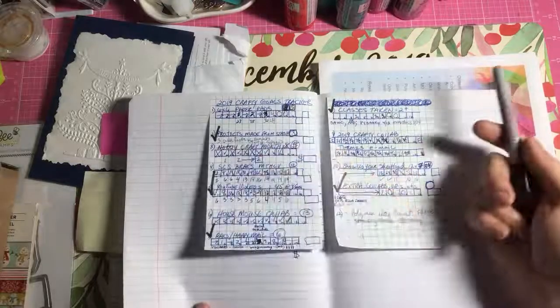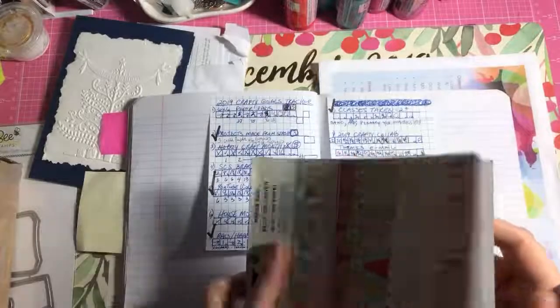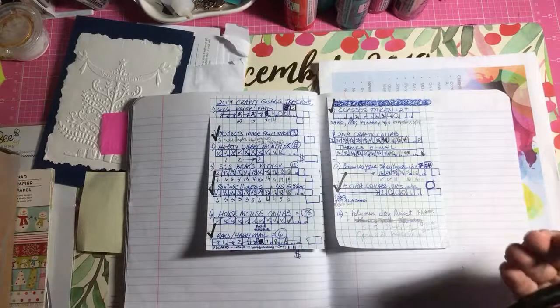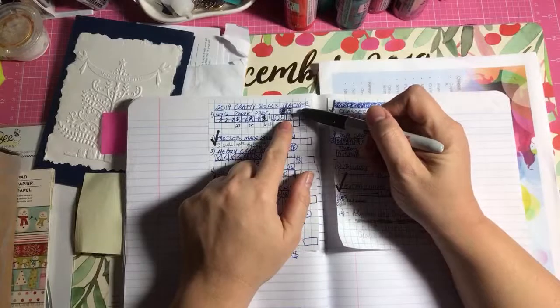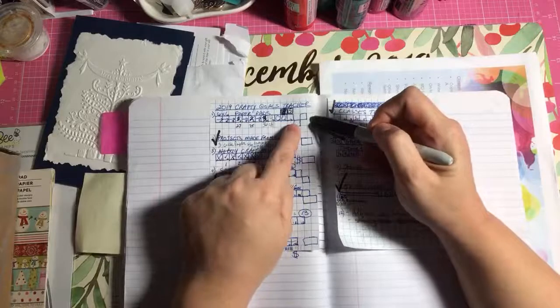So if I want to use up my 6x6 paper pads, I could take a single paper pad and use the whole year to work on it, but that's not how I really want to work my goals. I want to work my goals because I have a ton of 6x6 paper pads that I want to use. And when I say a ton, I mean not exactly weighing a ton, but I probably have at least 20, maybe 30 6x6 paper pads that I could totally use up. And so that's why I set up a number. And I didn't make the number 10 or one 6x6 paper pad a month, because they take a long time. They take some time to go through.